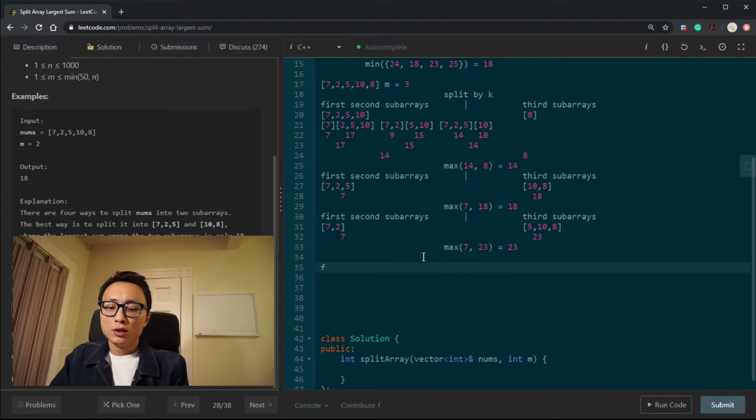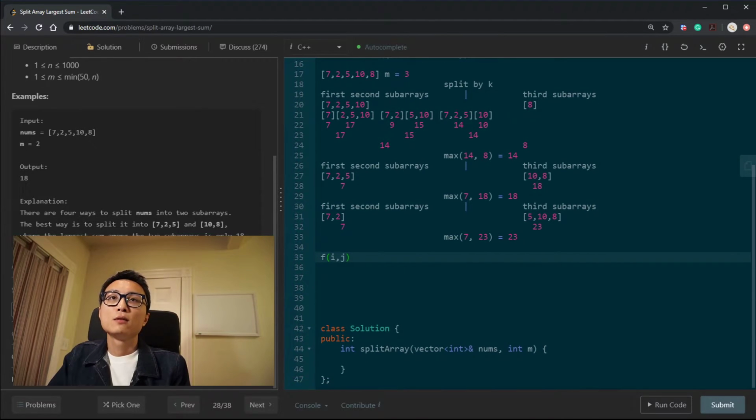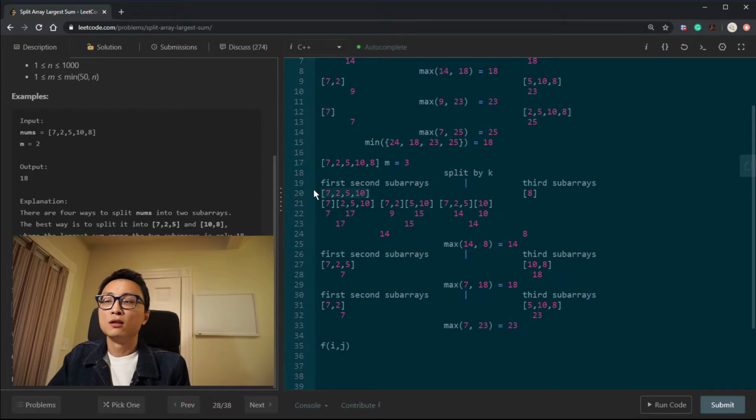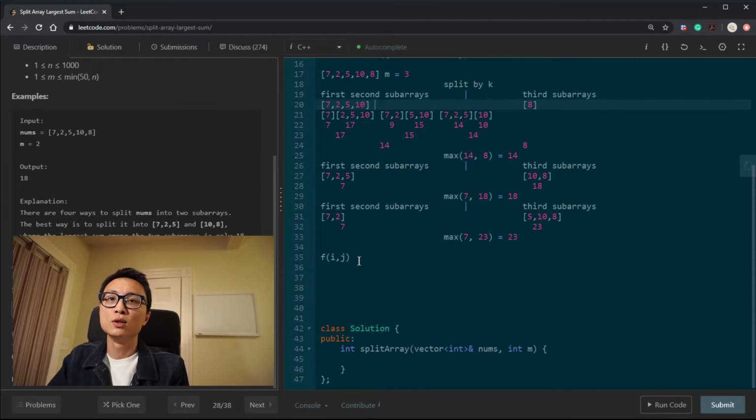So let's formally define this. We are looking at a variable array size, the first arbitrary number of elements, and the m value can also be a variable for this recursive relationship.